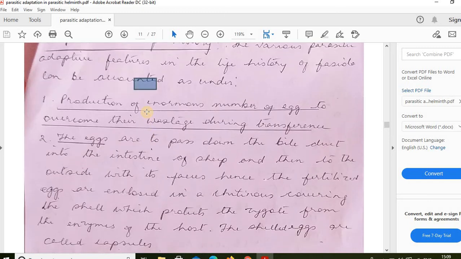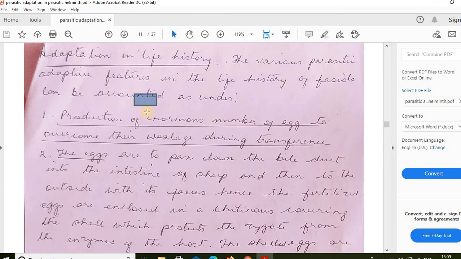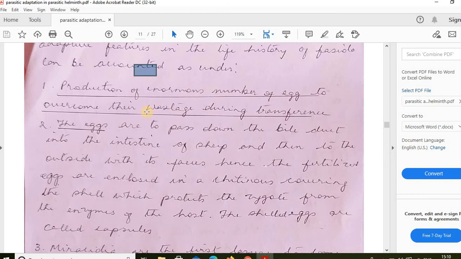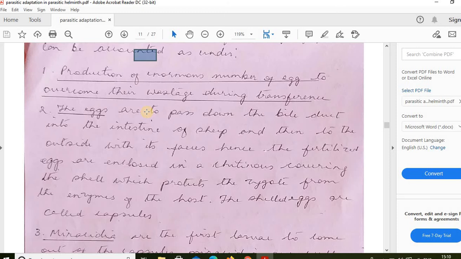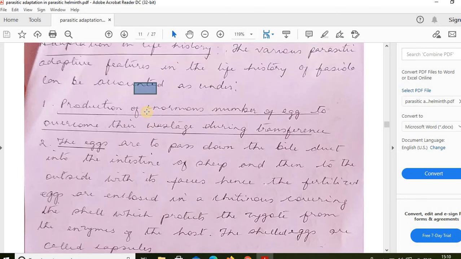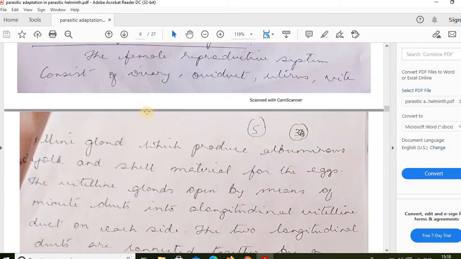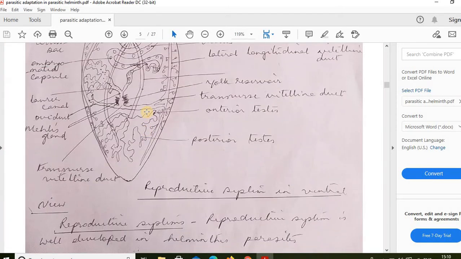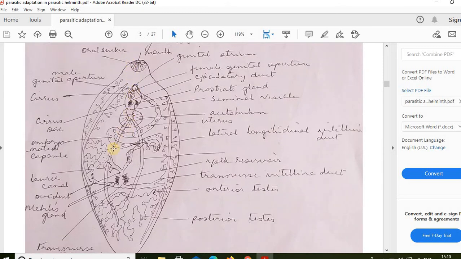So here, not only the morphological and physiological adaptation, but also we'll come to the adaptation in life cycle or history of this parasite. So the egg of this parasite, this fertilized egg which is present in the uterus, will come out through this bile duct, after it's being fertilized by the sperm. Suppose the serous sac of another worm is introduced here, the sperm will meet with the egg, and then the fertilized egg, that is the egg which has been fertilized by the sperm, is stored here in the uterus.